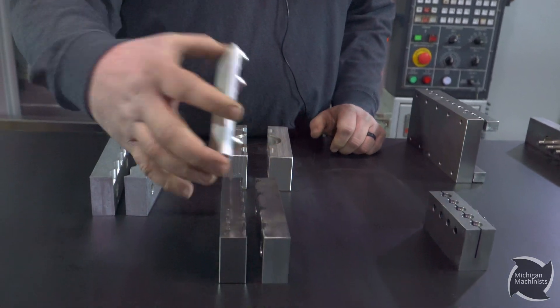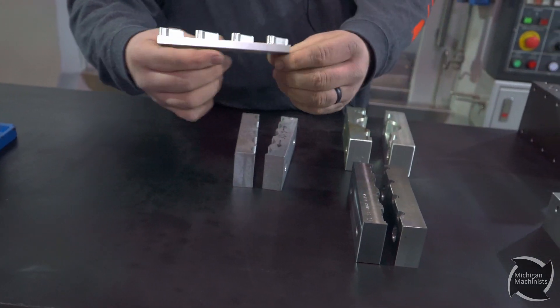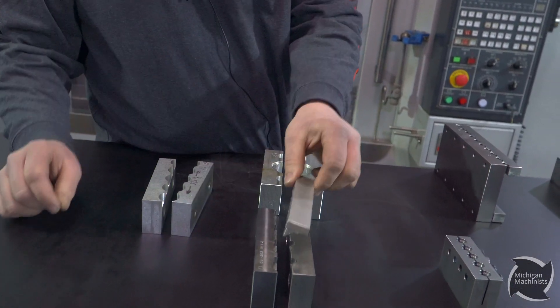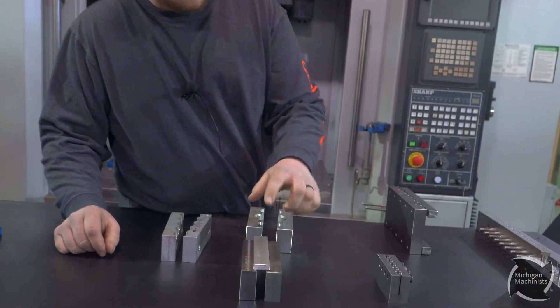This one here, basically jaws — a little aluminum four-part there. Basically you hold it in regular jaws, mill out to four parts. And then these jaws you'd flip it over, put it in the jaw, and that's going to deck each of those four parts — basically deck all that excess stock off.